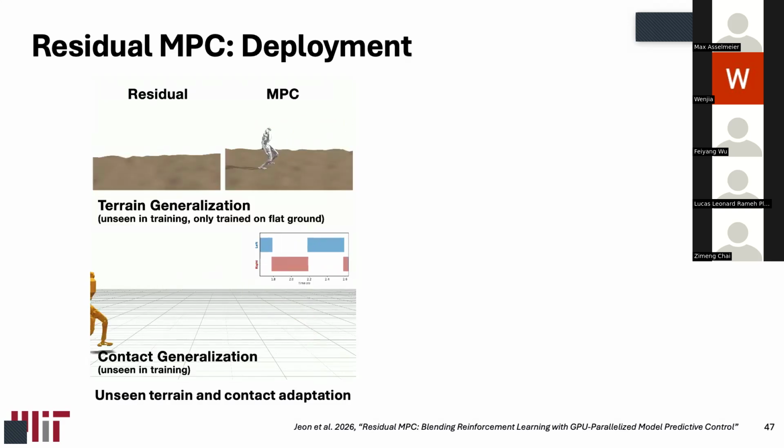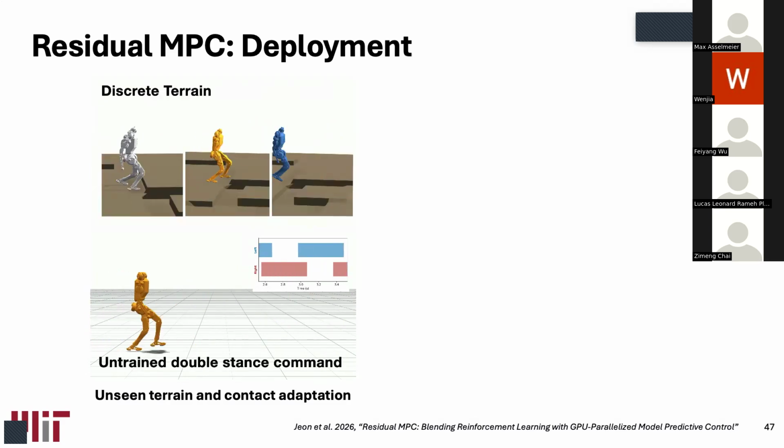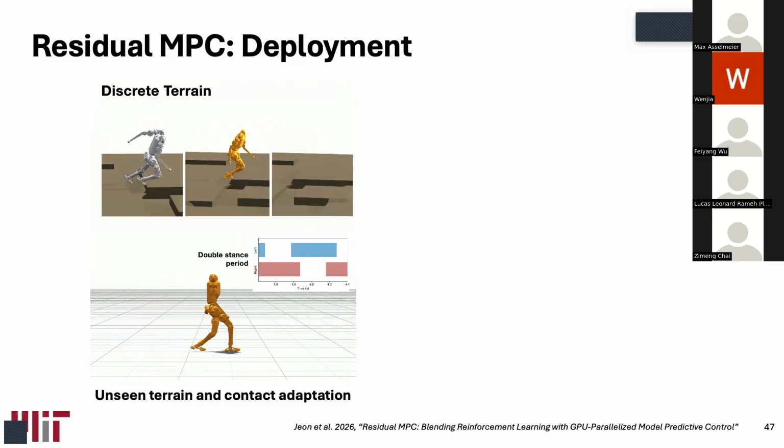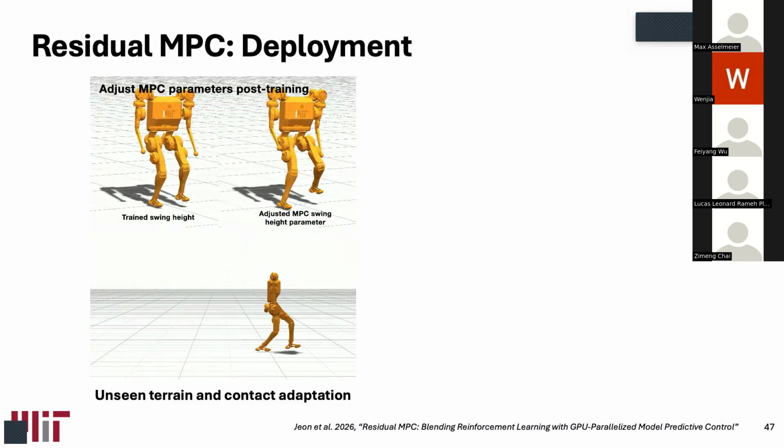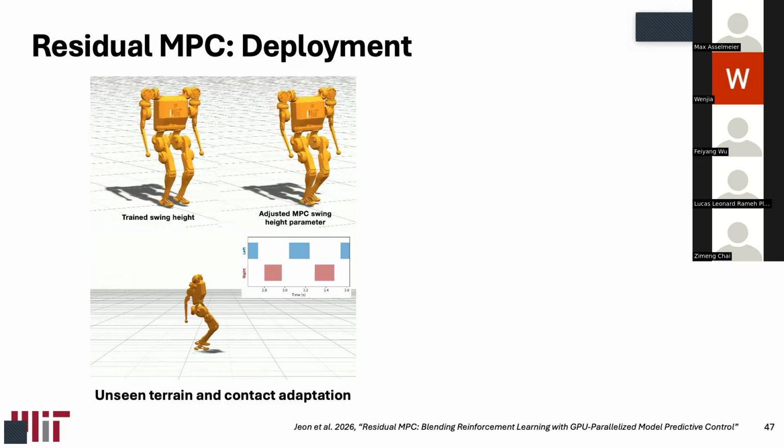And now let's take a look at the bottom video. The same thing happens for context generalization. This is our nominal gait schedule. I now post-training modify the contact schedule to have a double stance phase, and it doesn't freak out. I don't know if I could tune the MPC to do this quite as consistently. To really try and stretch this, we also added a slight flight phase, and it's still capable of that as well.